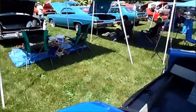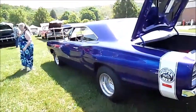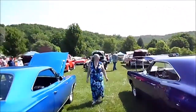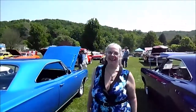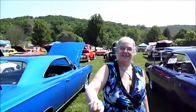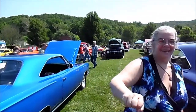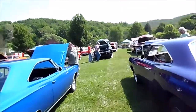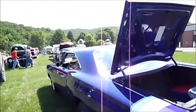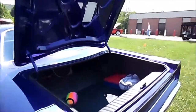They got Betty Boop in the trunk. Yeah, I saw her. And more on this Super Bee. And there's my wife. Hello, Lisa. I give you a hit. You want one? What, a Model A? No. Oh, her shifter, T-handle. Oh, I saw it down there. There's a few of them that got it. No, I mean, they actually got the guy. Oh. And he actually signed it.